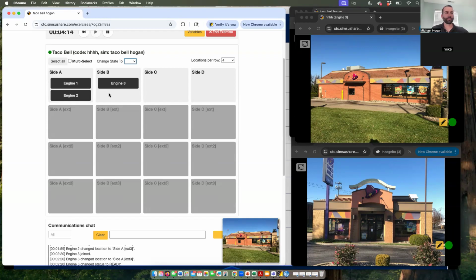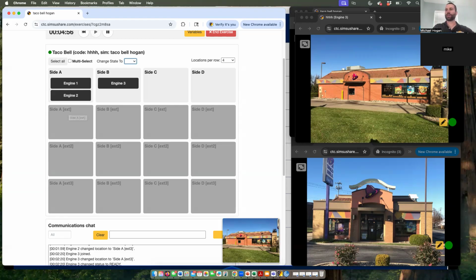Well, what if we don't want that automatic? So it automatically keeps them in the same progression. Is there a way to have them on separate progressions, separate states? If you wanted to do that, you would not make states. You would just make locations. Most people don't need to do that, but if that is an option you wanted, you would not go through and make states. You could put just different location names in there. So I could have side A, but instead of brackets, I could have maybe a dash extension. Then it's not going to recognize that as another state. It's going to recognize that as a different progression.